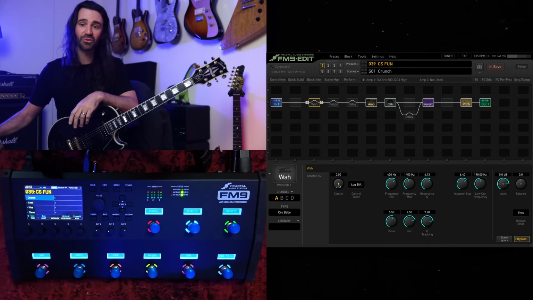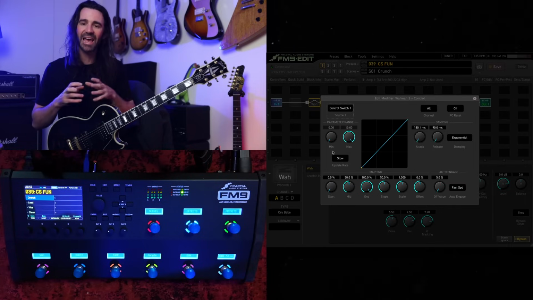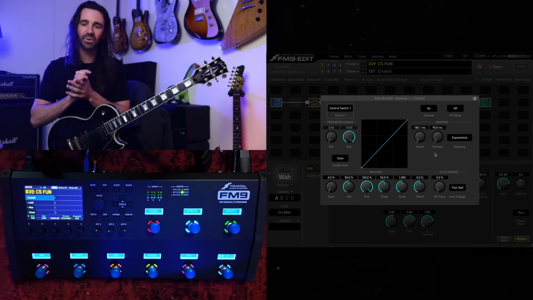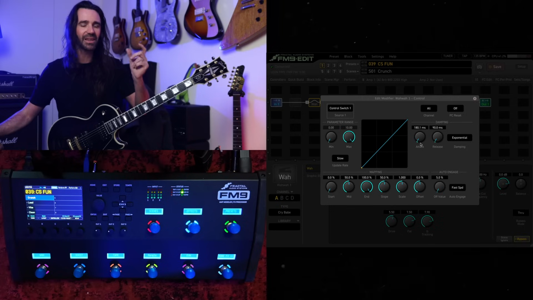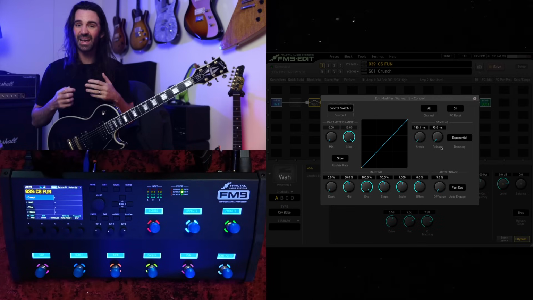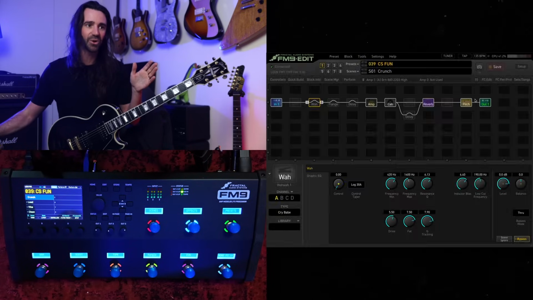I've assigned the control parameter on the wah to control switch number 1. Now I'm going to set that up as a momentary control switch, and I've added some damping on here, which means when I press on the switch, it's going to take about 180 milliseconds to sweep up to the top of the wah. When I release it, I've set it up so it's got a 90 millisecond release on there. That way, the wah is going to sweep up and down almost like I'm using a physical pedal. This is great if you forget your expression pedal.